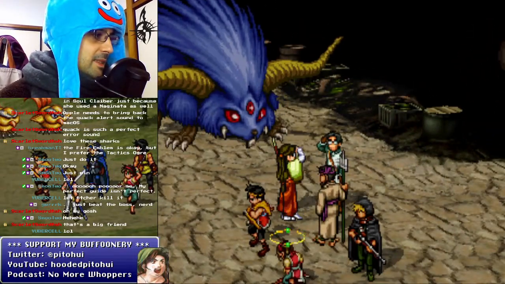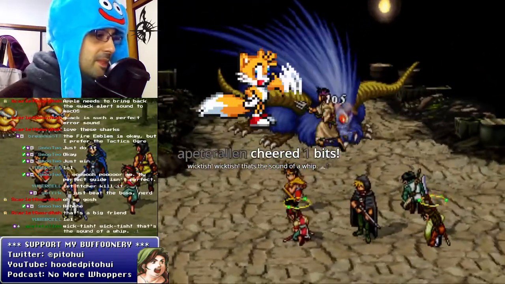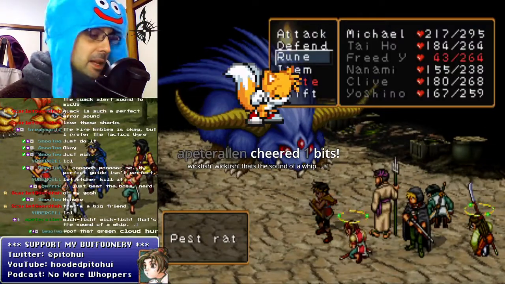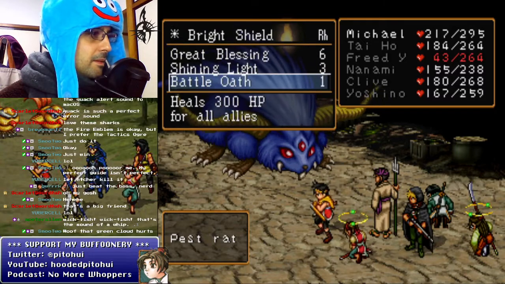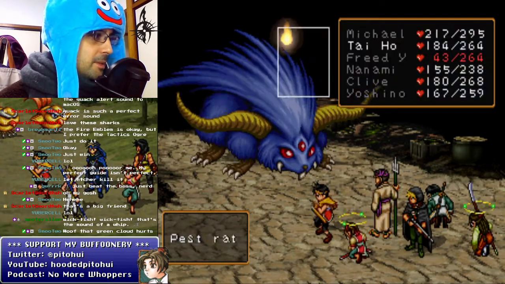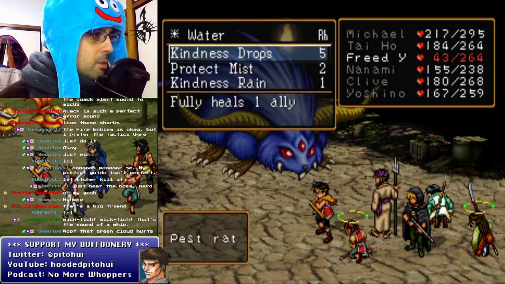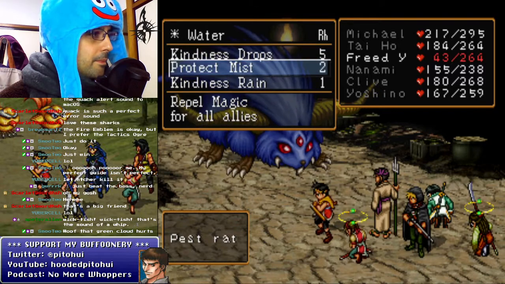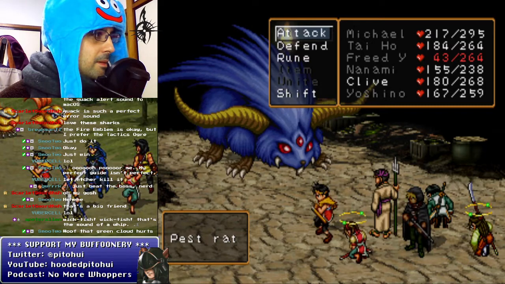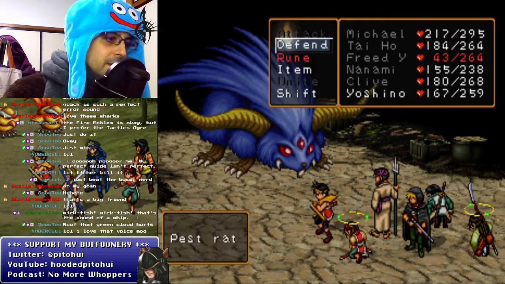Yes. Oh, I love that. They salute each other and then just fuck the thing up. Weak dish. Weak dish. Dead, the sound of a whip. That checks out. Alright, we're gonna pop a battle oath. Also because it berserks my dudes and that helps. Try a protect mist. Love that voice.